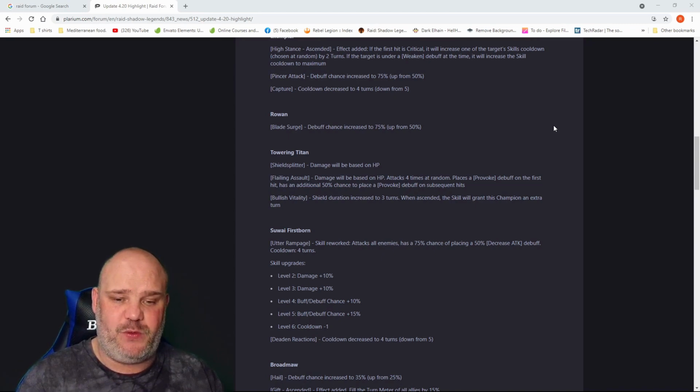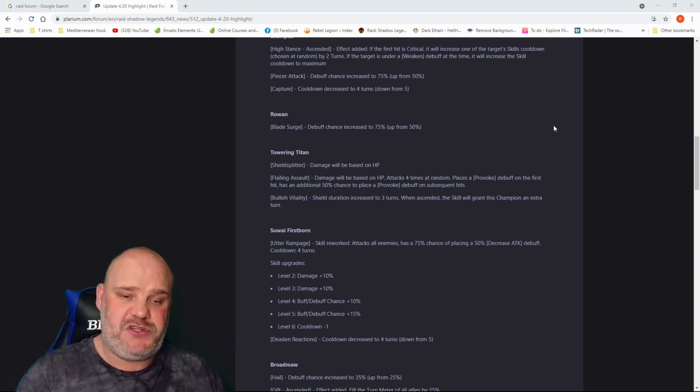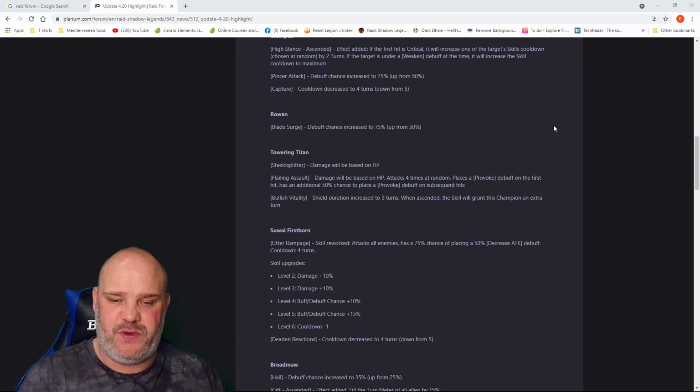Flailing Assault, damage will be based on HP, attacks 4 times at random, places a provoke debuff on the first hit, has an additional 50% chance to place a provoke debuff on subsequent hits, which is cool. So he automatically places a provoke on somebody with this, 4 times at random, and then he's got a 50% chance on each subsequent hit after that. Bullish Vitality, shield duration increased to 3 turns when ascended. This skill will grant this champion an extra turn. So that's pretty cool. It makes Terran a bit more viable.